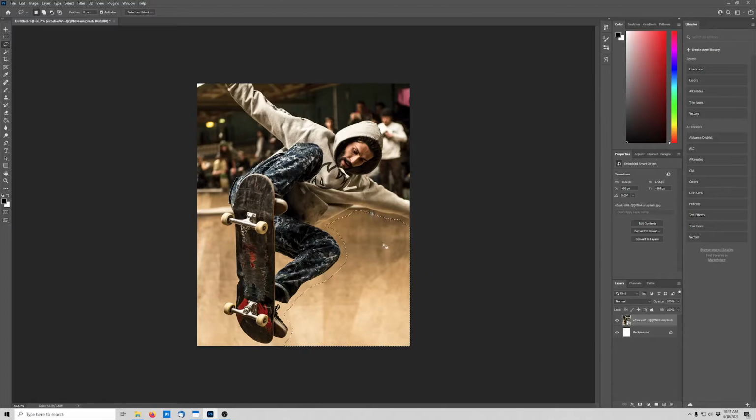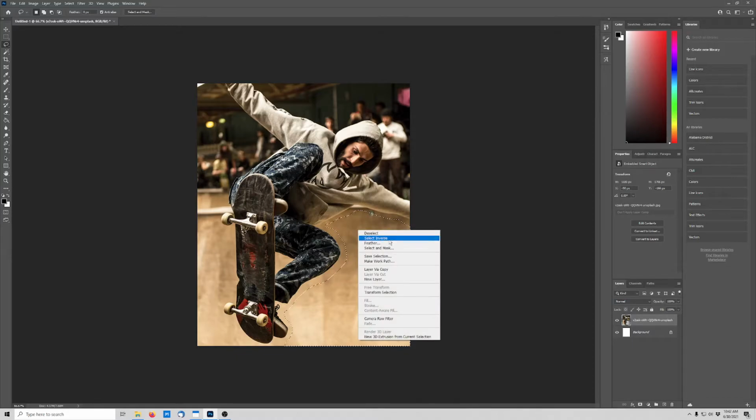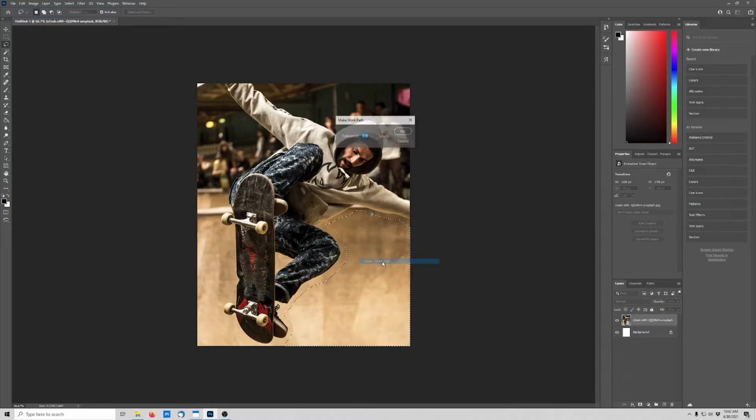top. If you completed your selection, you'll get what's called the marching ants, the little dashed lines. If you did that, that means you got it correct. You connected your selection. So still keeping the lasso tool and making sure the selection is here, if you hover inside of it, you'll see your cursor change from the lasso tool to this arrow with a little square selection icon. Right click, hit make work path.